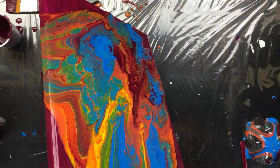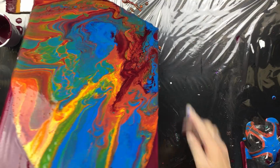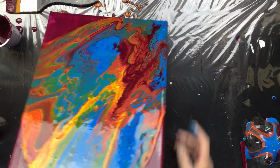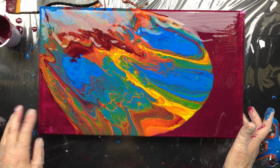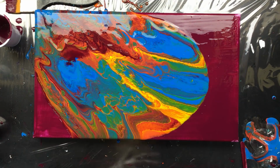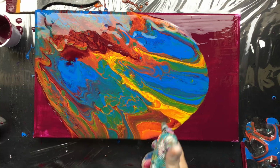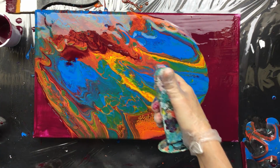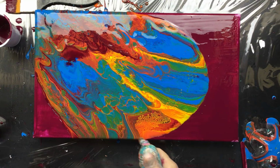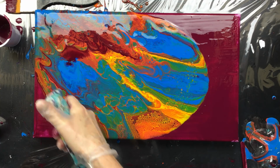It doesn't have to go all the way, but I would like this bit to go off the side. This can stay. I'm gonna paint this corner. I'm gonna paint it, and I'm gonna give it another torch. I just might leave it just like it is right now.